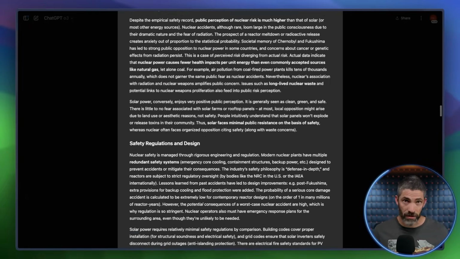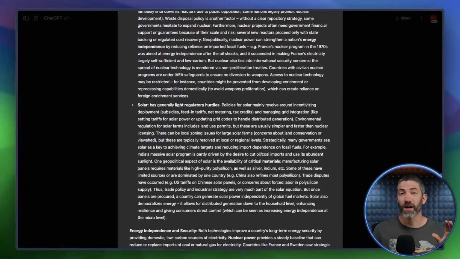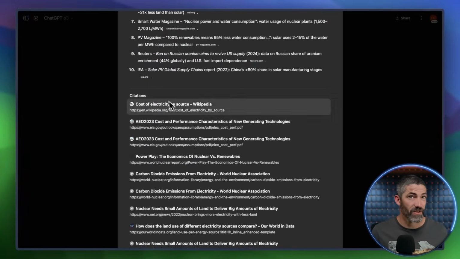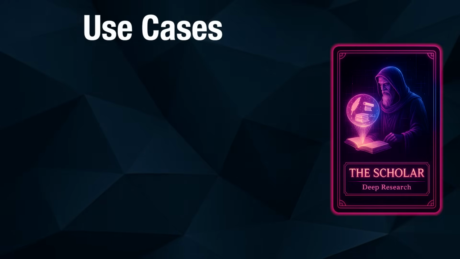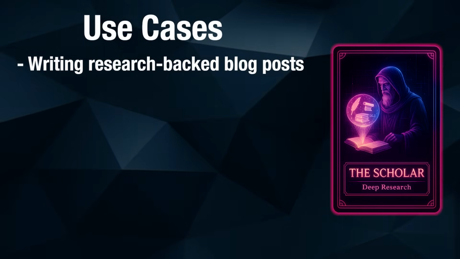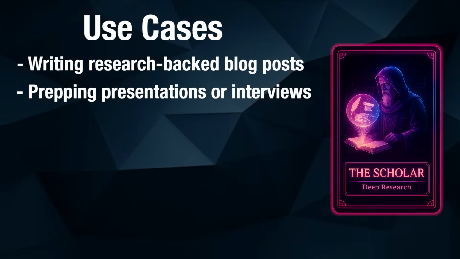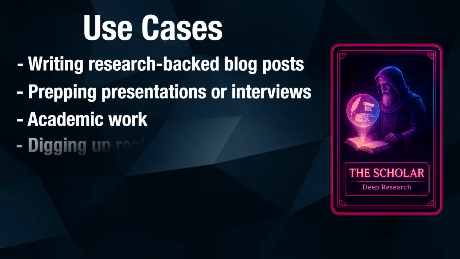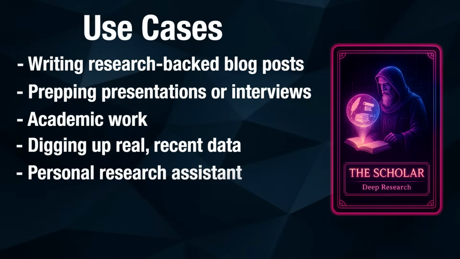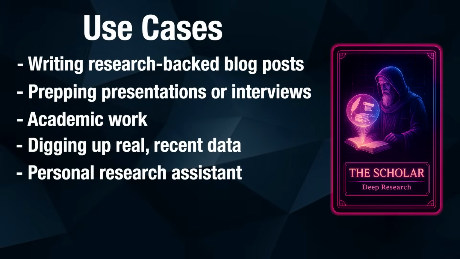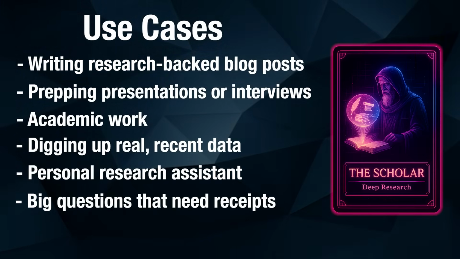Deep research is slow and capped, but when you want thorough, well-reasoned answers using extensive real-world sources, this is your tool. It's perfect for writing research-backed blog posts, prepping presentations or interviews, academic work, digging up real recent data from the web. Just think of this as your personal research assistant. This is not for fast answers. This is for big questions that need receipts.